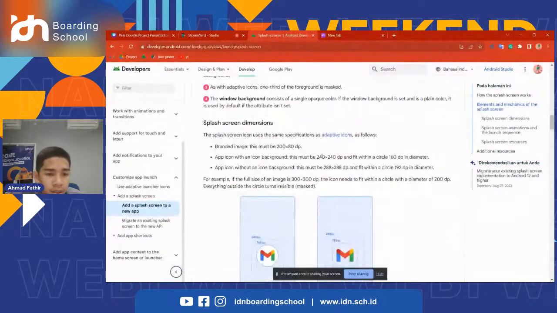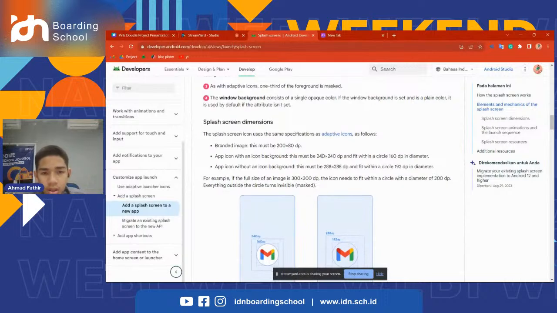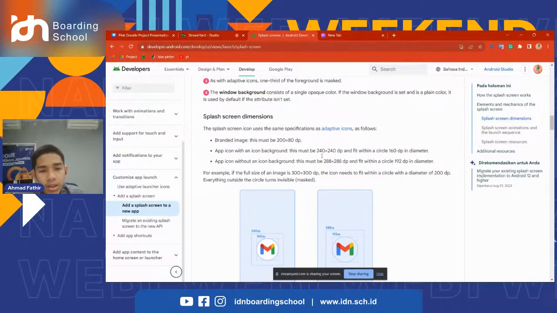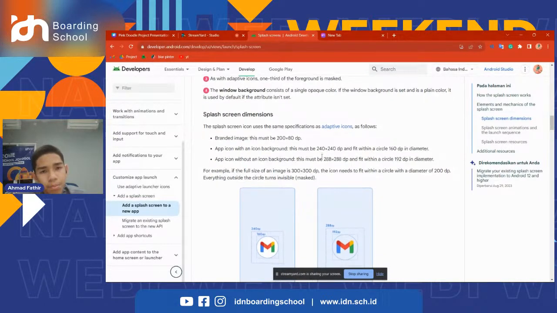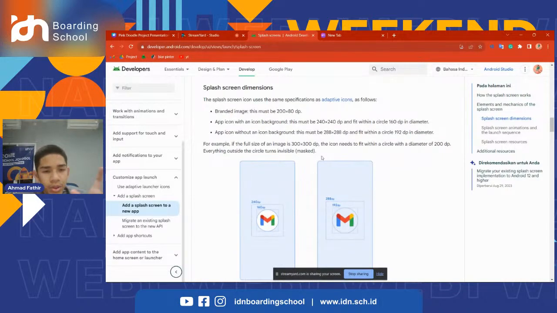But if the icon is without a background, this must be 288. These are the requirements for making your icon more compatible with the screen.